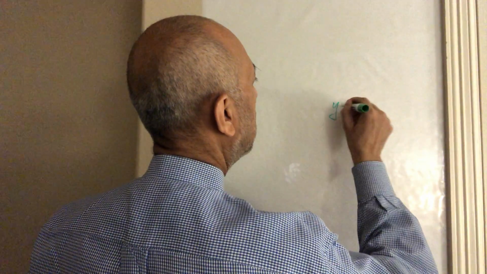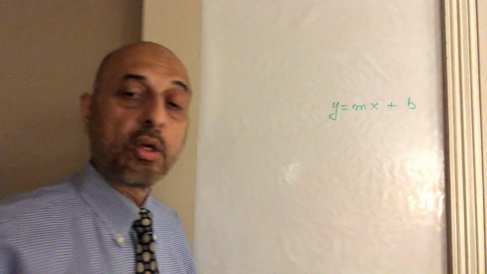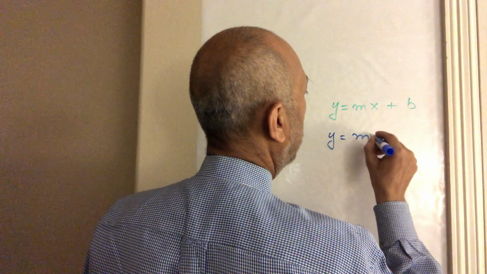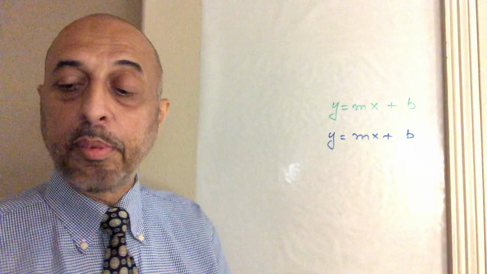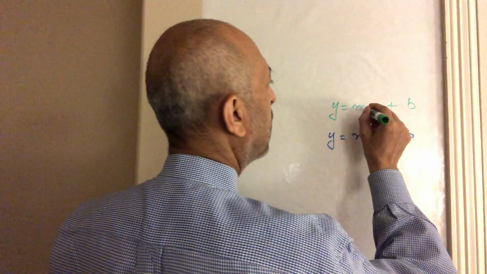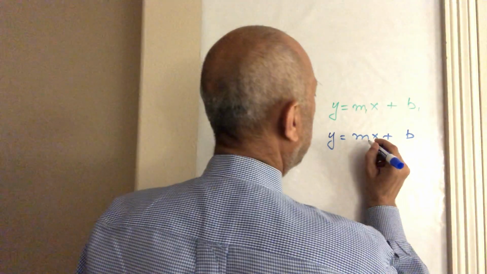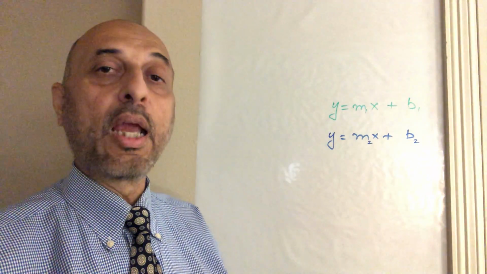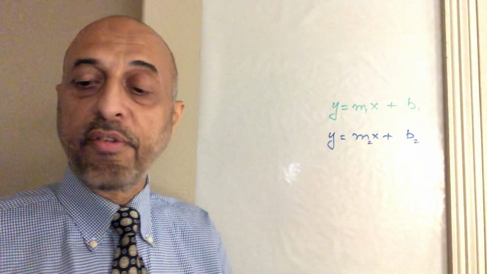First, if there is an equation y equals mx plus b, since there are going to be two, I'm going to call the second one y equals mx plus b also. How would we distinguish the two from each other? We're going to put subscripts. So we're going to call this m subscript 1, b subscript 1, and the second one m subscript 2, b subscript 2, which means the values of m1 and m2 are different, and the values of b1 and b2 are different.